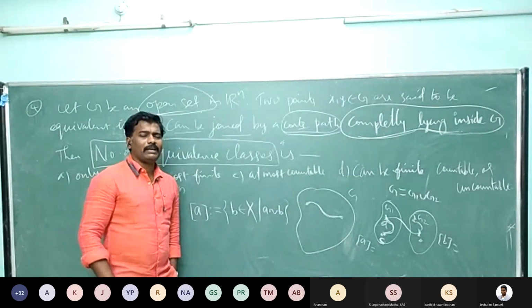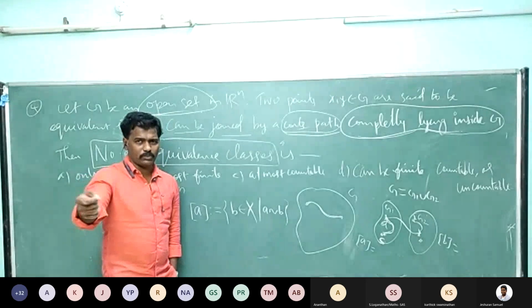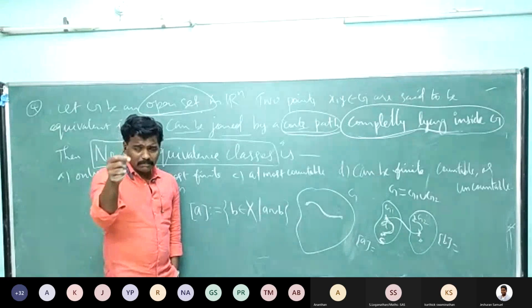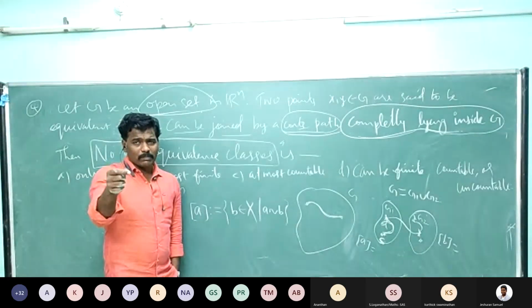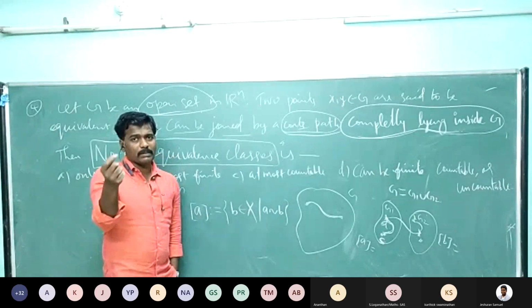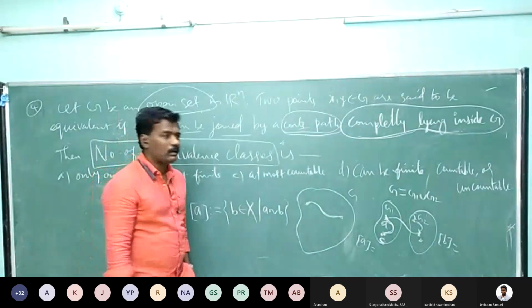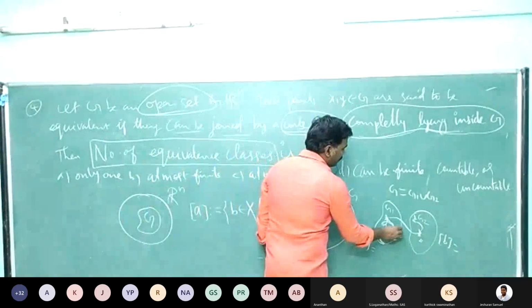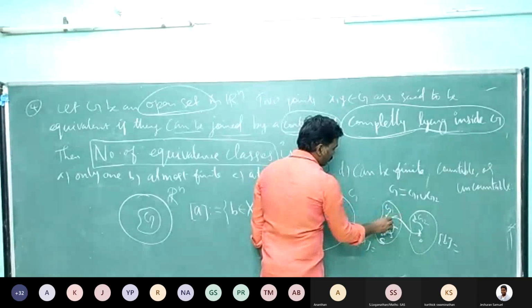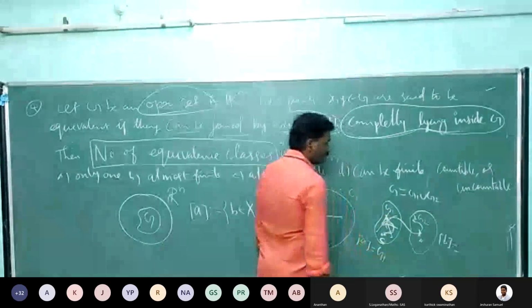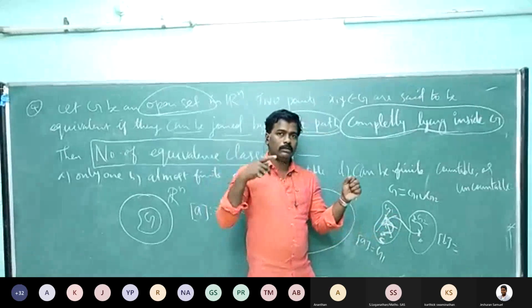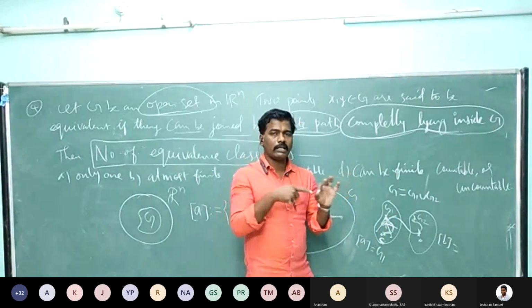A, you have to fix A, go and search what are the points which are equivalent to small a. Which means you go and see the point B. Which are the points able to connect to A? Every element in the set, all of them are connecting to A. You take any element here, it will be connecting to A. So the class of A is G1, collecting all elements in G1 which are connecting to A.